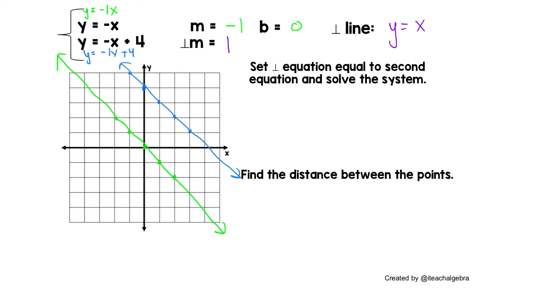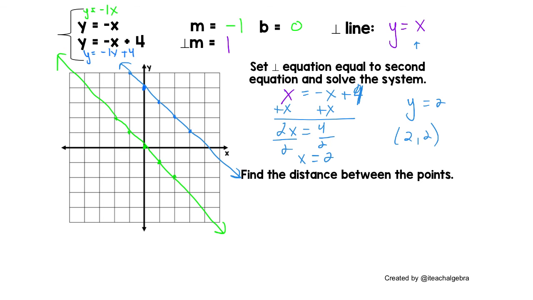Now we'll set the perpendicular equation equal to the second equation in our system because they both equal y. And that'll turn into x equals negative x plus 4. Sorry, my cat is really enjoying himself back there. So we add x to each side and get the x's together. And that's 2x is 4. Divide by 2, and we've got x is 2. We want to know what y is equal to, so we plug 2 back in, and y equals 2, if I use that equation right there. So our point is (2, 2).